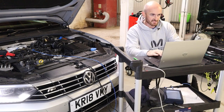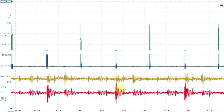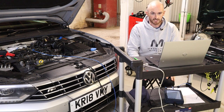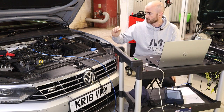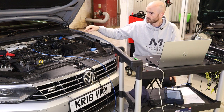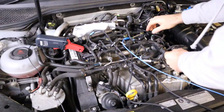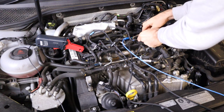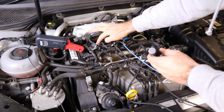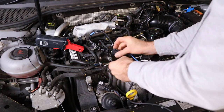Okay, so the engine's misfiring. Let's just start that oscilloscope again. So yeah, if we look at that, we can clearly see we're still getting the pulse for injector 4, and injector 1 now we aren't getting anything. So that works really, really well. Clearly gets a much stronger signal from the injector pipe that it's put on. So let's put one of them onto the fuel rail now and see if we can see all four in one go. Okay, so I'm going to take it off cylinder 4, the vibration sensor. I'm going to leave the one on cylinder 1 because I'll plug the injector back in and we'll do the same again and see what this one looks like here.